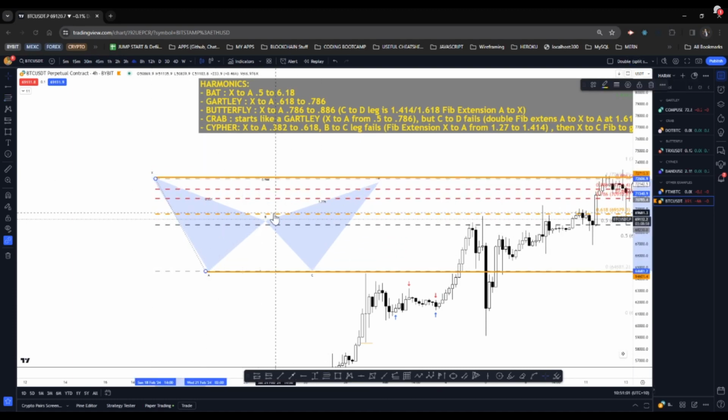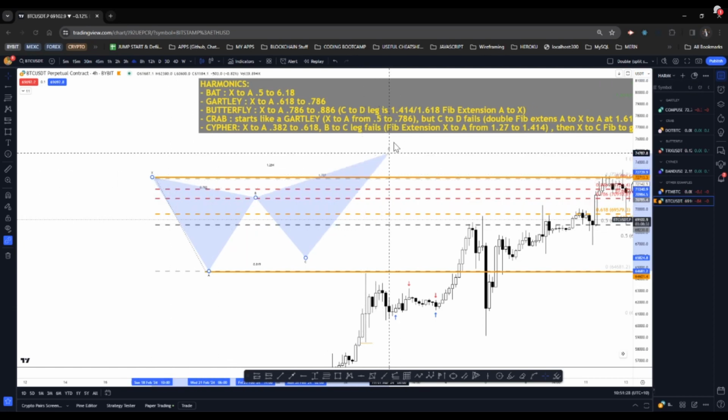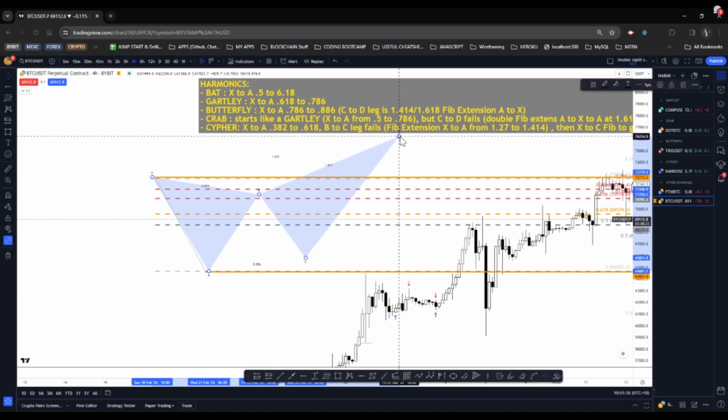From here, you work your way up. If the market starts to fail and goes up in one direction, then you know you don't have a bat anymore, you've got a Gartley. From a Gartley you can expect another retracement, so you start looking for shorts in this case. What happens if that fails again? Then you're into a butterfly. If you know that it is a butterfly, then you're not going to work with this range anymore for the last leg, and you are going to go somewhat higher. So when that 786 gets touched, you know you're going to go higher, and that's when you start looking for structure like we do now with BTC. We know we're going to go within the 82K range.